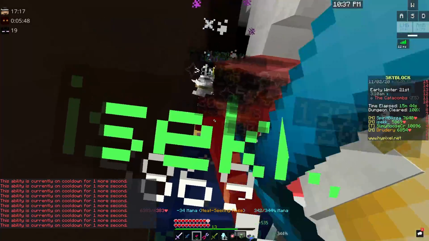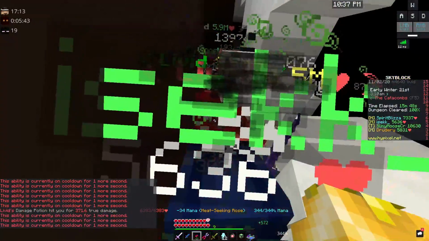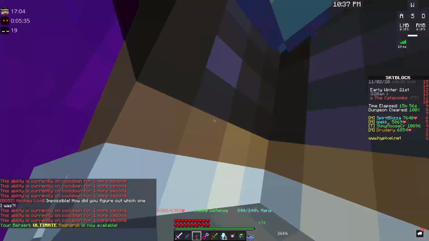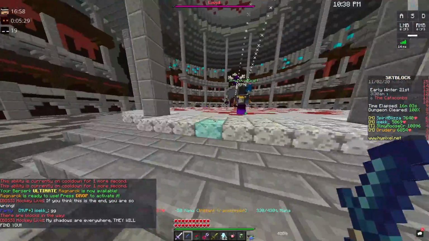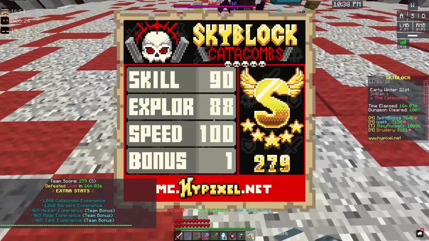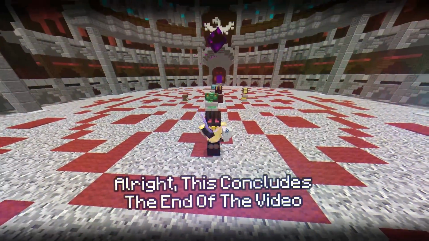So I've seen a couple 70Ks, a couple 100Ks. Can't tell if they're mine, but I don't know. And that's the boss fight. Took around, I don't know, 30-40 seconds, so pretty easy with the Flower of Truth and Swarm. Easy S rank, we could have got more, but I don't know, this team was kind of bad. We got 5 deaths.